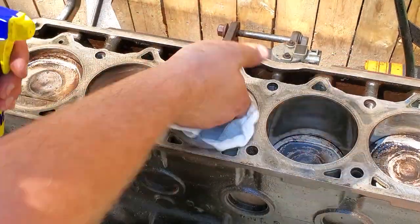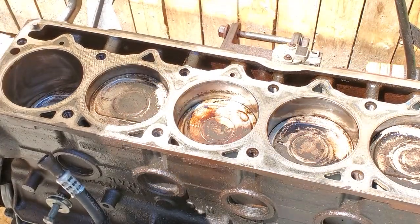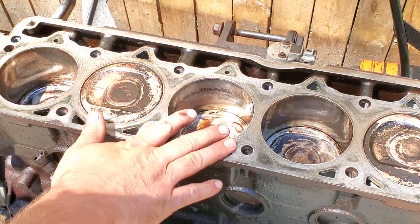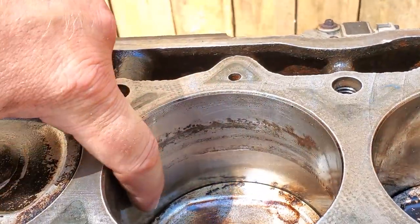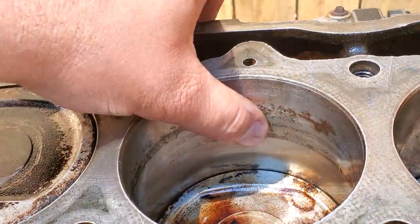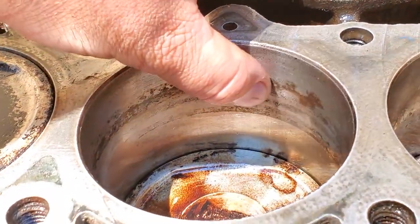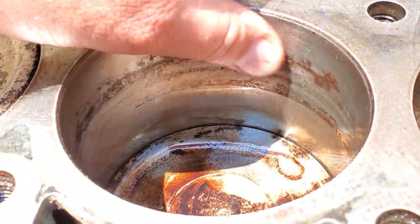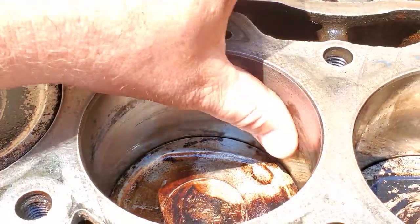Now that I got all my pistons freed up, I gave some WD-40, wiped everything down real good, and gave every single cylinder a good cleaning, and was able to rotate this again, and it was looking pretty good, except for where cylinder 3 was seized. Now, if you could come on in here, you'll see what I'm talking about. Right in this area was where the rings were seized onto the cylinder. This bore is still pretty smooth, but I could feel tiny microscopic valleys and pits in here. I just took a little bit of sandpaper to get the rusted chunks off, a little bit of surface rust, and lubed it with WD-40, and I rubbed it down pretty smooth. And everything works really nice.